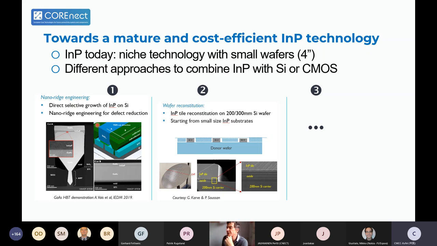So we show two examples here of what we are doing at the research level today. So here left, for example, you see selective growth of a III-V material, like indium phosphide, onto silicon wafers in a way that we minimize the crystal defects that you have by growing indium phosphide onto silicon. Silicon has a different lattice constant than indium phosphide, and as a result you are sensitive to crystal defects, and that would ruin the performance of your transistors. So that's one approach. Here you see another one. I will not go in detail. More approaches can be found from publications of several research centers and universities.